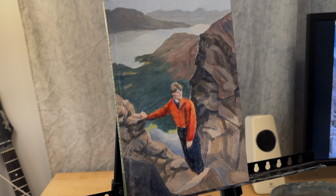Okay, so sorry to disturb you, but you've seen me so far having started from the background, from the sky and the background mountains, the sea and so on, and I've come forward. This is one very common method. Many prefer to use this in all their painting, and I also very often use it. But it's not the only way to approach this, and there are no rules, regulations that you must follow.